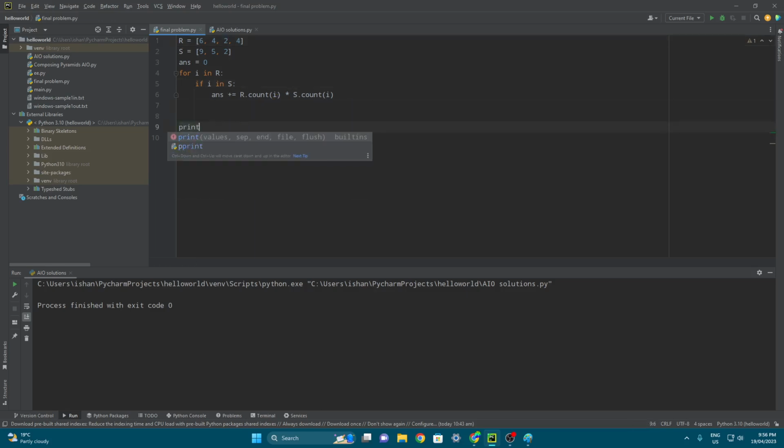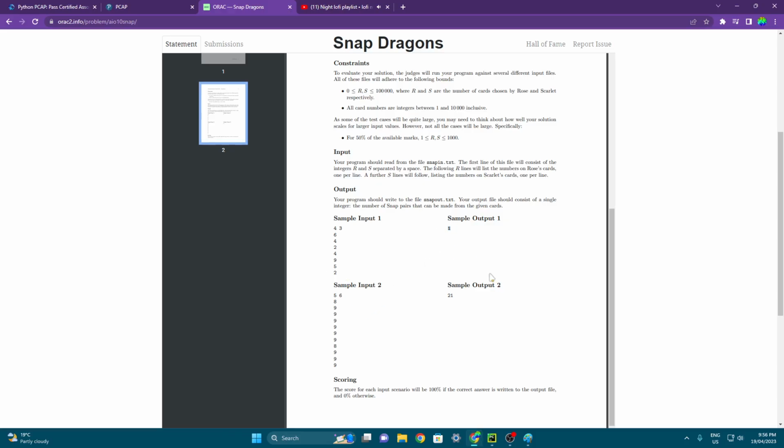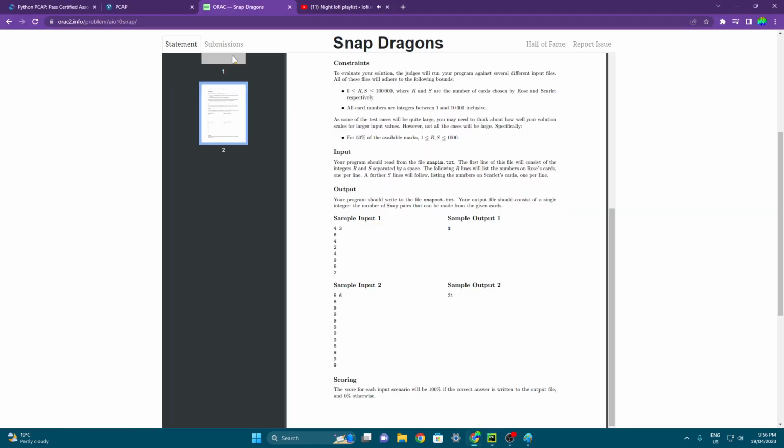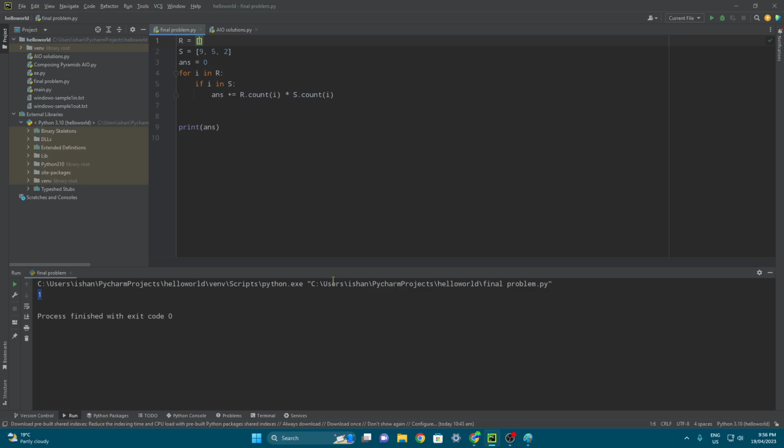So if we print, yep, that's 1. And if you go to the sample test case, the answer is 1. Now we'll try with another one. 8, 9, 9. Okay, R equals it.